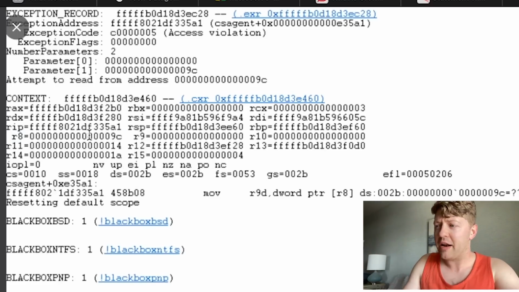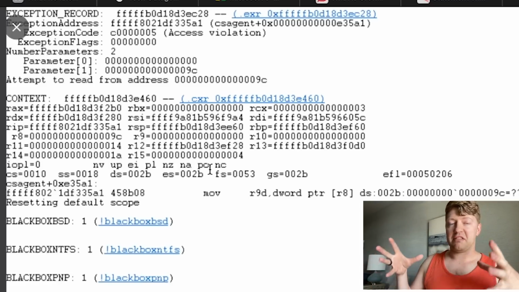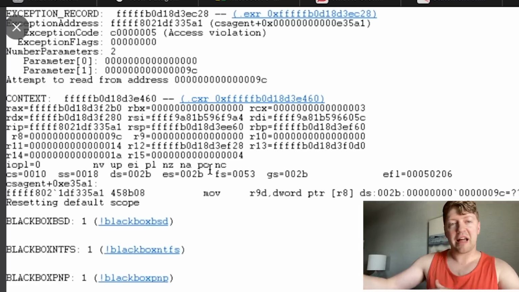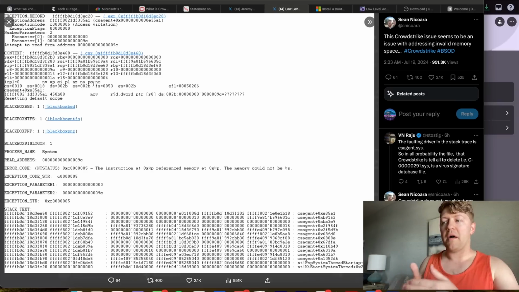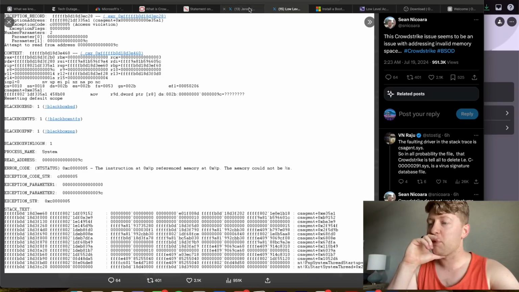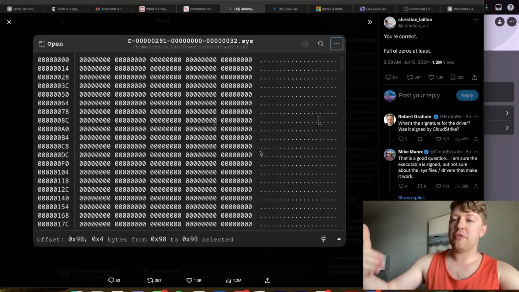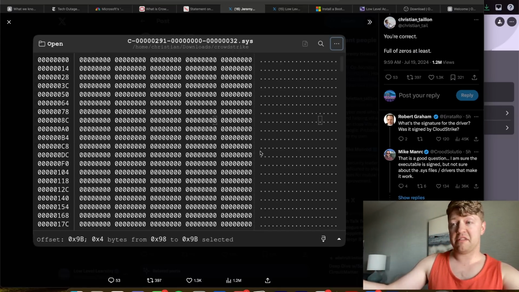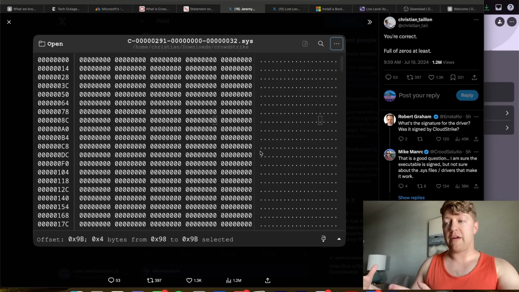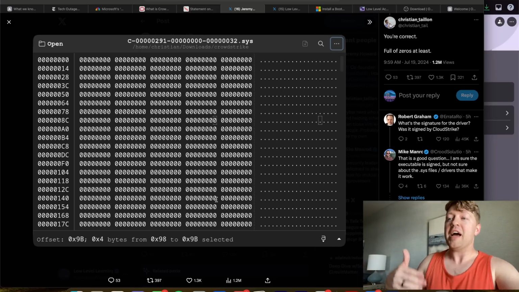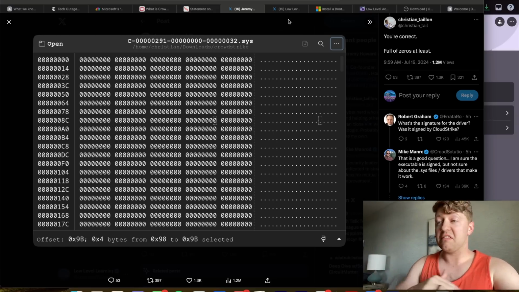And I know you're probably thinking, wait, R8 isn't actually null, it's 9C. Right, what they probably have is a structure that lives at the null pointer, and they're offsetting into it by 9C to get some member of that structure. So what's going on here is something about this update file, because it's all zero. The main CrowdStrike driver was loading it, trying to dereference a pointer that lives in this file. Shocking, the pointer is null, and that was crashing devices all around the world.